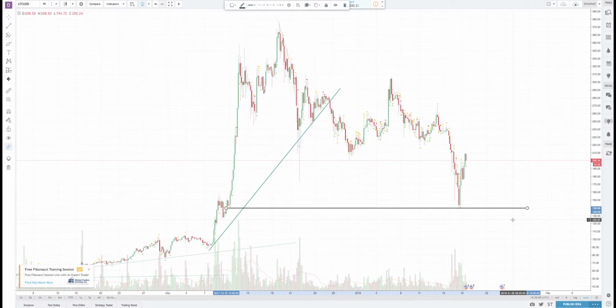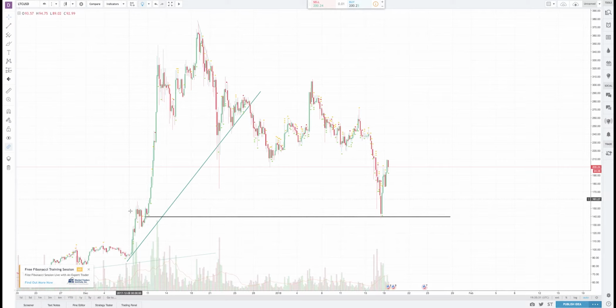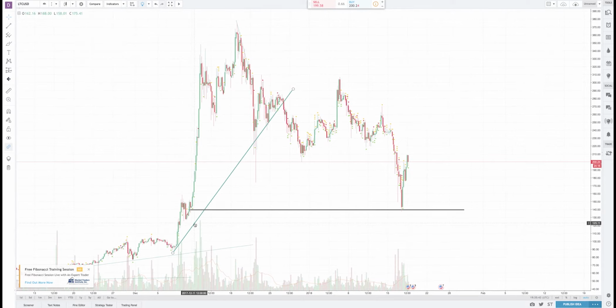So on this support line, if you had just analyzed this graph, you would have noticed that this was going to be a potential buy area around the 160, 140 range. This right in here is going to be the potential buy area. But it's not always guaranteed that it's going to stop here. If it had broken this support line, then the next one would probably be right here. You can see two candles just matching up right there. And if it dropped past there, then we could have seen a really big drop down to like the 90s, where you see some support right here.